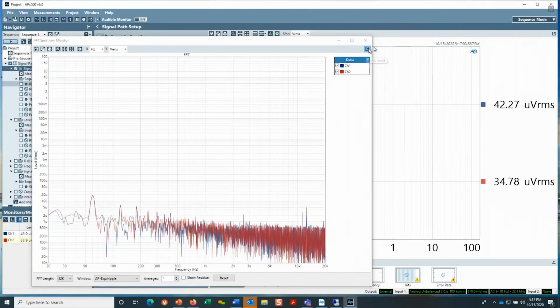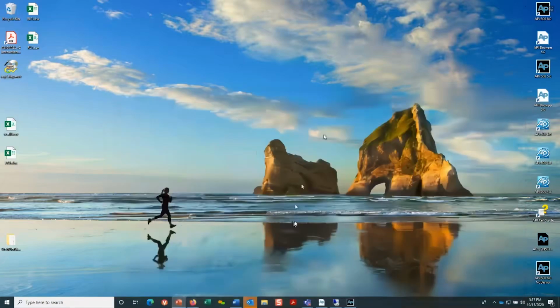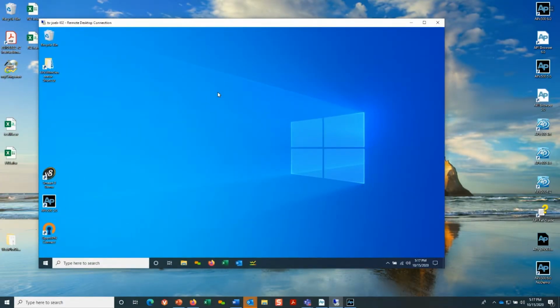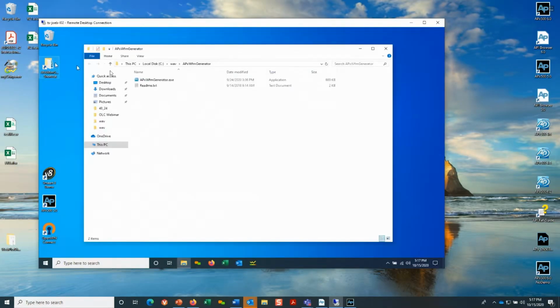So next, what we're going to do is set up the device under test. I have a remote desktop connection to this laptop, and I need to play some pure signals from the laptop. We have a nice tool for that. It's called the APX Waveform Generator Utility, and I have it in this little folder. It's quite a light application. You can download this from ap.com. You may not be able to see here, but the size of this application is just under 7 kbytes. So it's a small download, and it's quite useful.